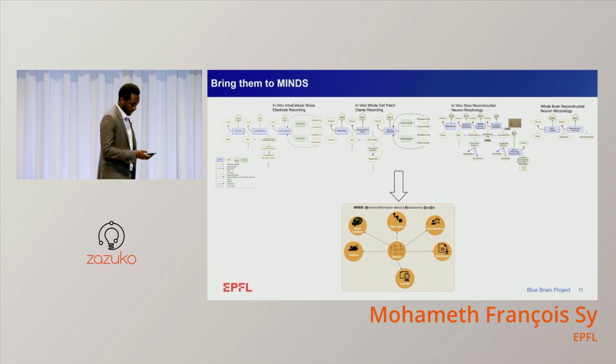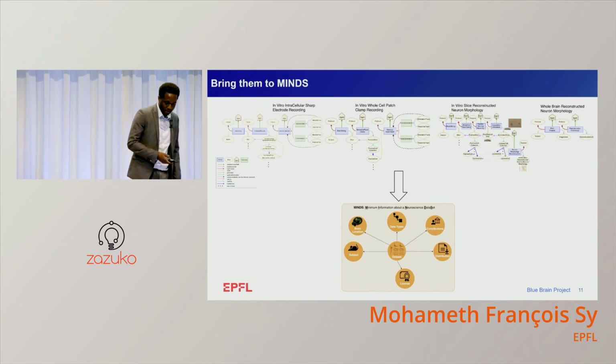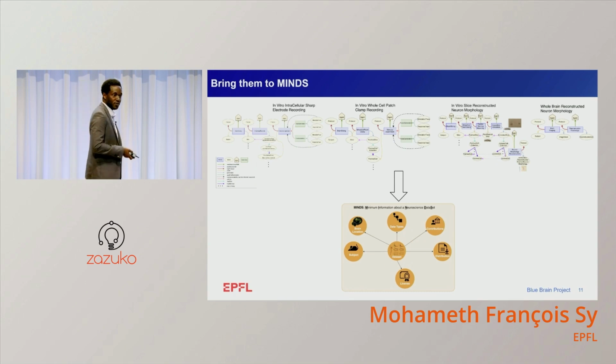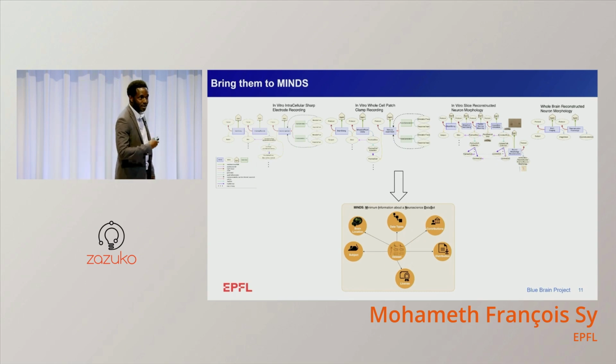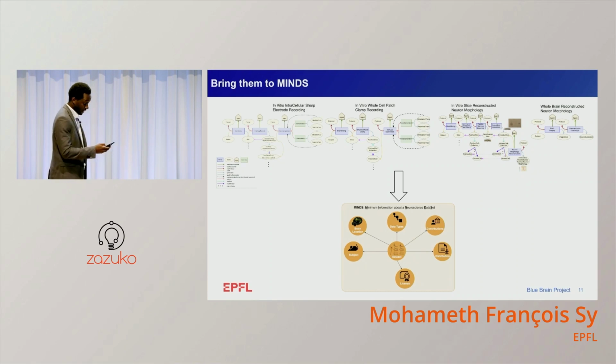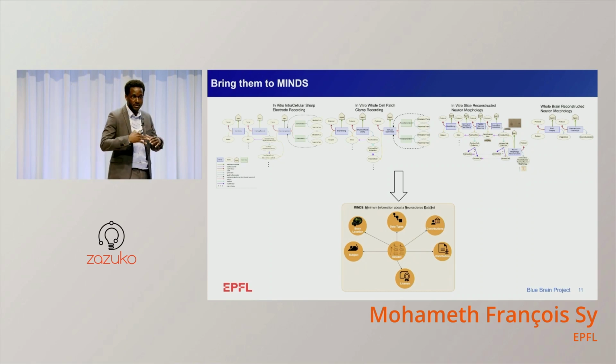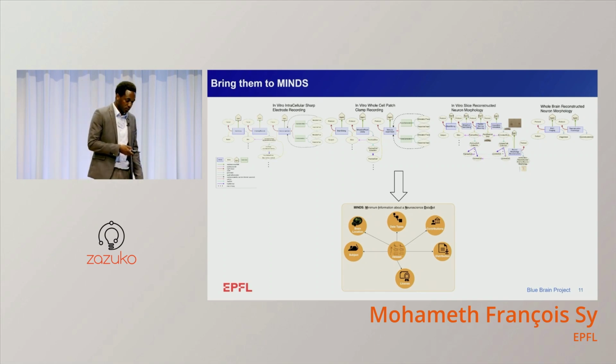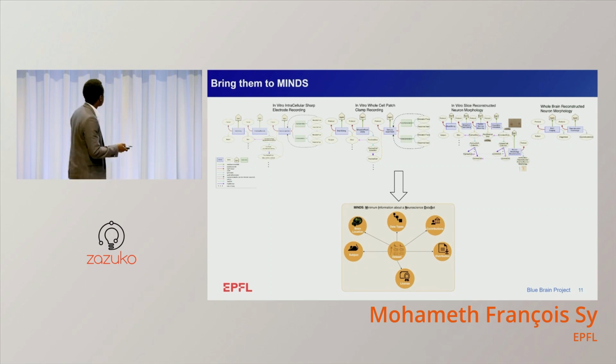So what we realized when we were doing this is, okay, for example here, these are the two things I showed, but this is, for example, the electrophysiological data. We use W3C PROV, but still, there is a lot of diversity involved, and we really wanted to have in the knowledge graph some base description that is common to all of these things. And we created a schema called MINDS, which is just a set of metadata in the form of SHACL, actually.